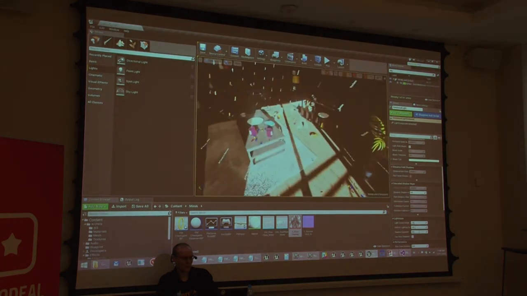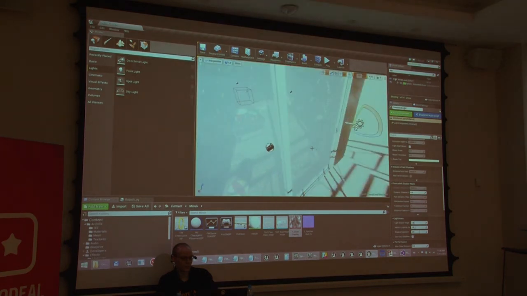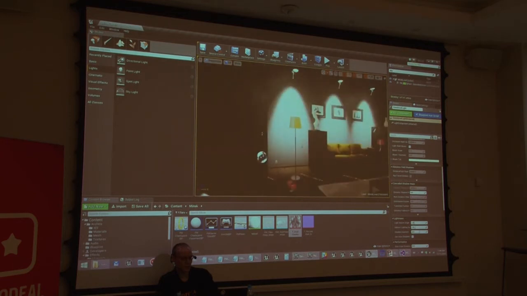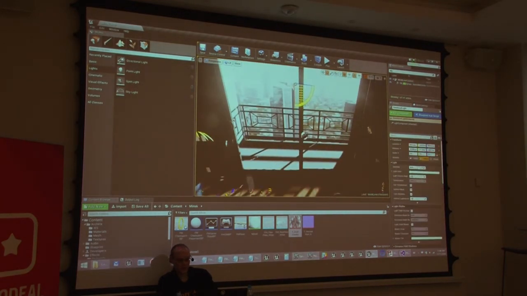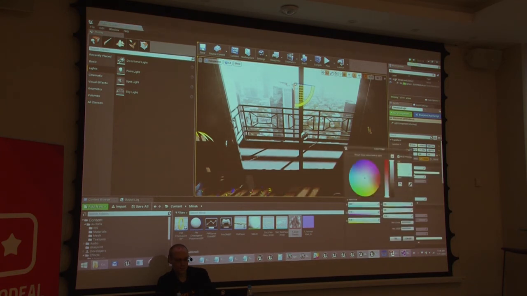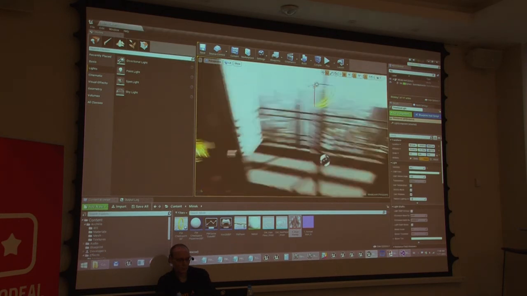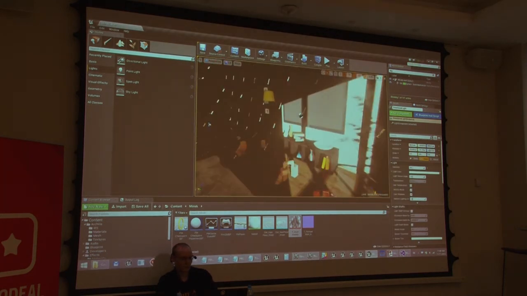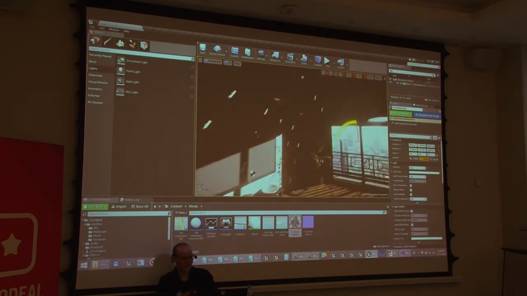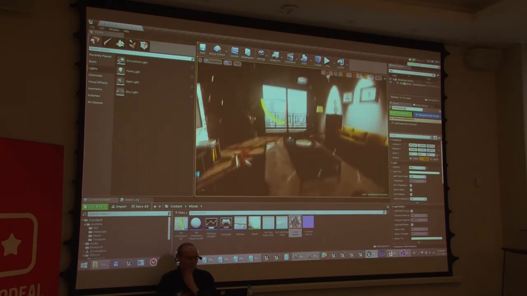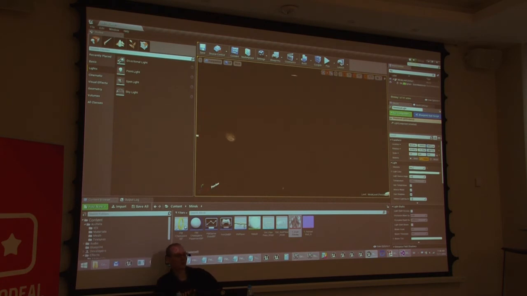And I'll rotate the sun towards the TV a bit, so it kind of compensates for the light on that side because it spreads the light out. I make this slightly less bright and I make it a bit yellowish. Very, very, very faintly yellow. So I have that. It's very realistic. It says preview everywhere, so ignore that for the time being. And then the next issue is that everything is very black.